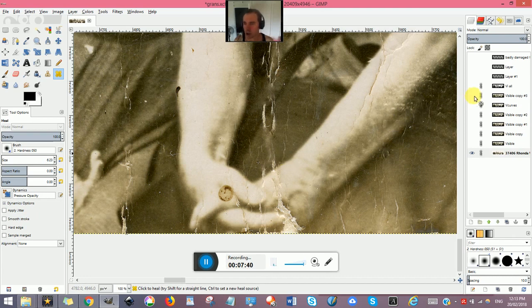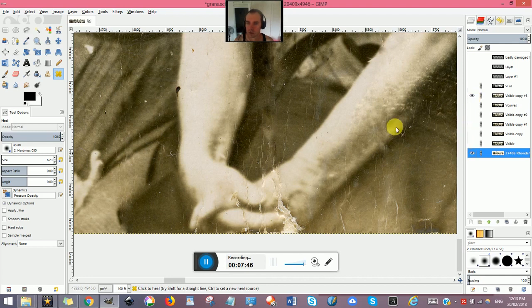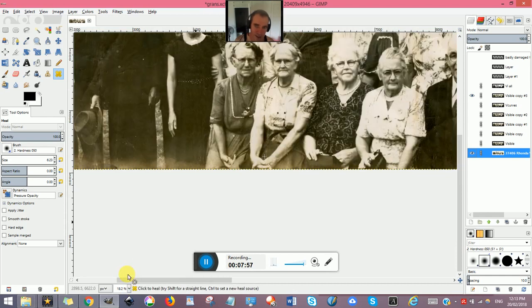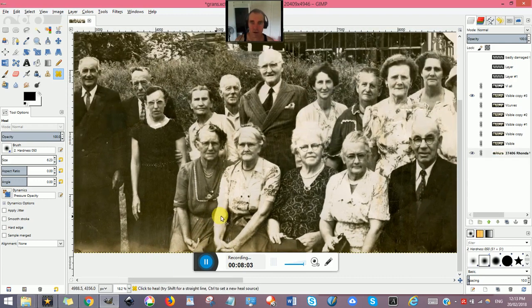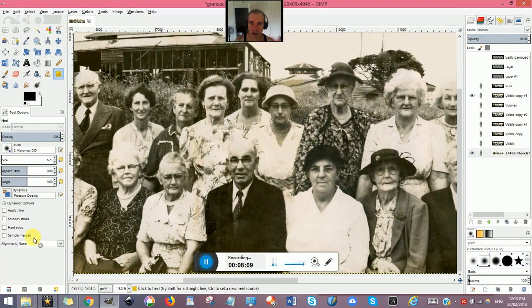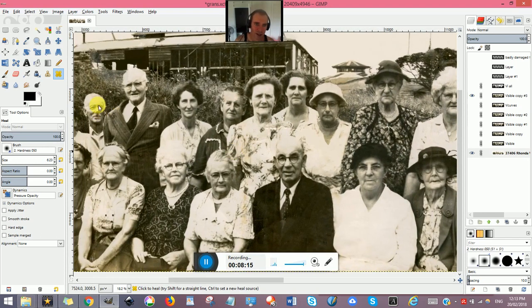Then this is a picture we've been working on. If I can get back out to 100%, or maybe 33%, it's quite a large image, 18%. Now let's have a look at this image. There are some really degraded areas. There's a coffee stain over here on this face. And I'll show you some of the differences and how we work through them.